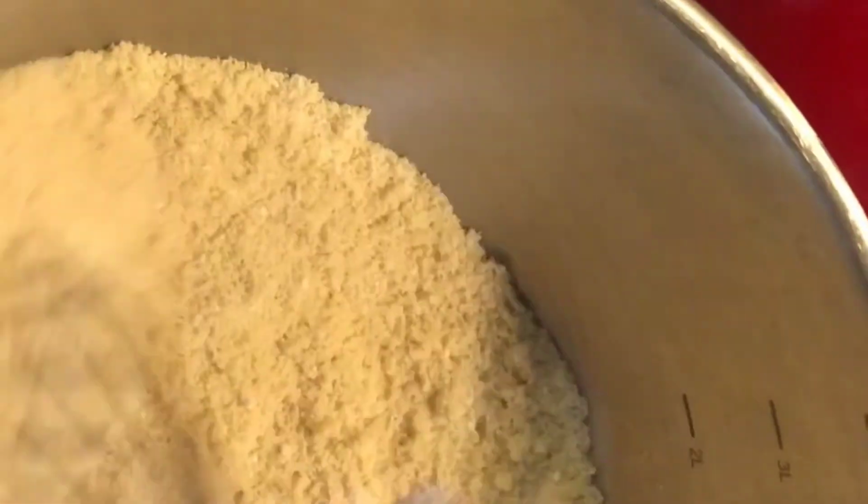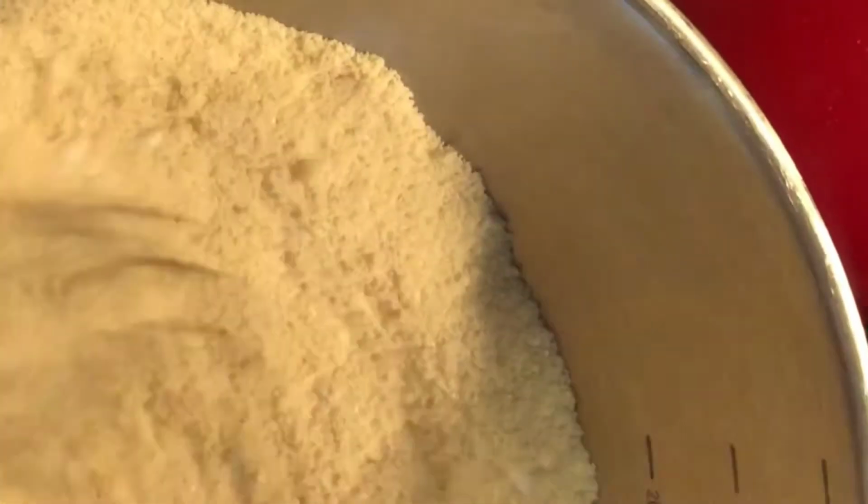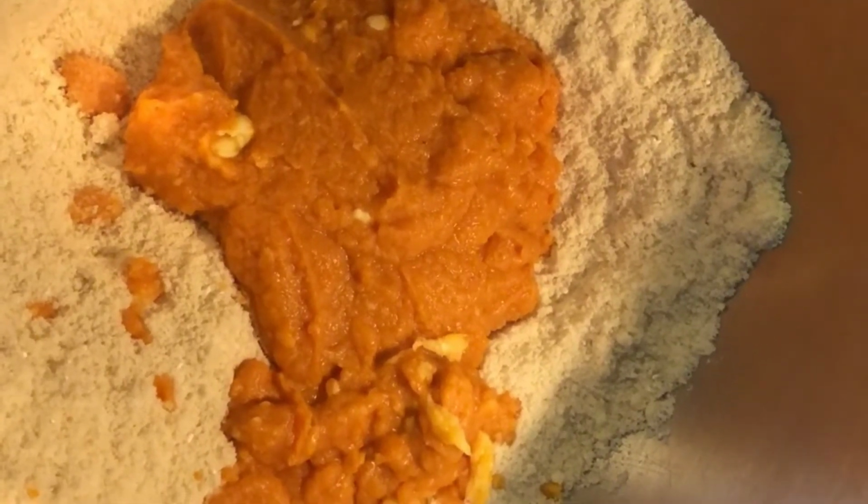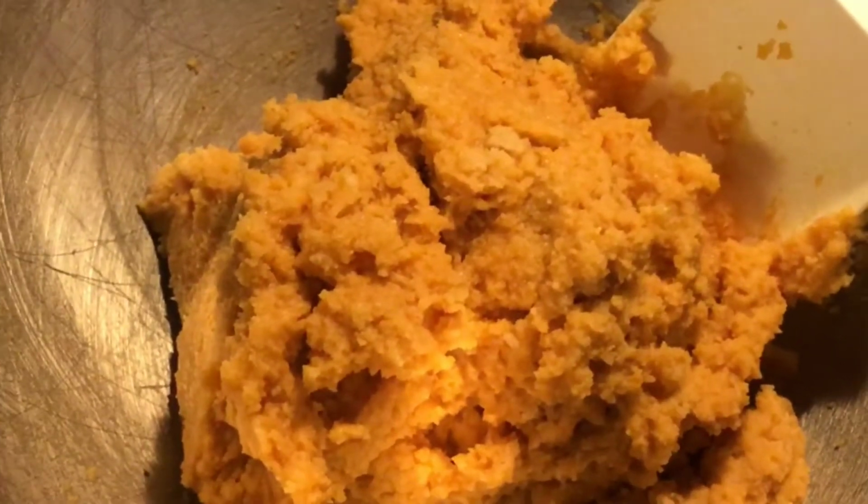So I'm just going to mix these up really well together, and then we're going to combine the wet and the dry ingredients together. Alright, now it's time to mix them together. Mix together, and this is what your dough should look like once you're done.